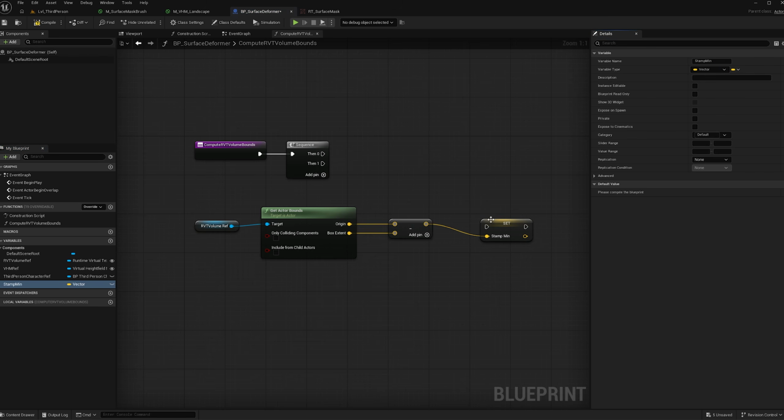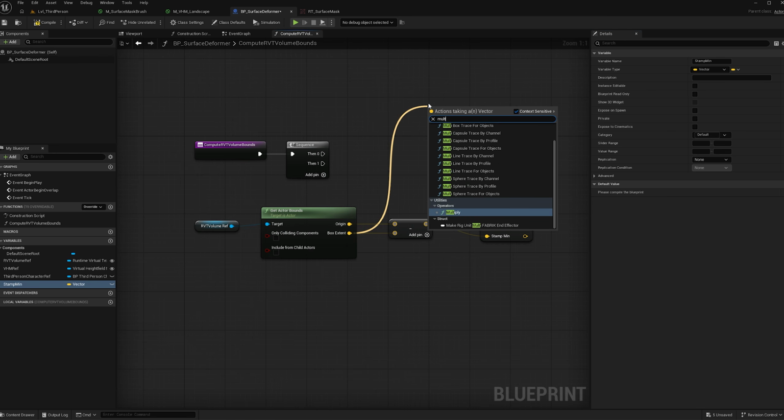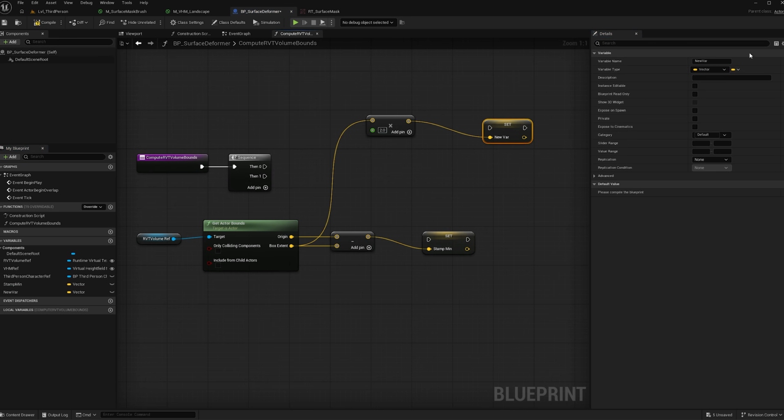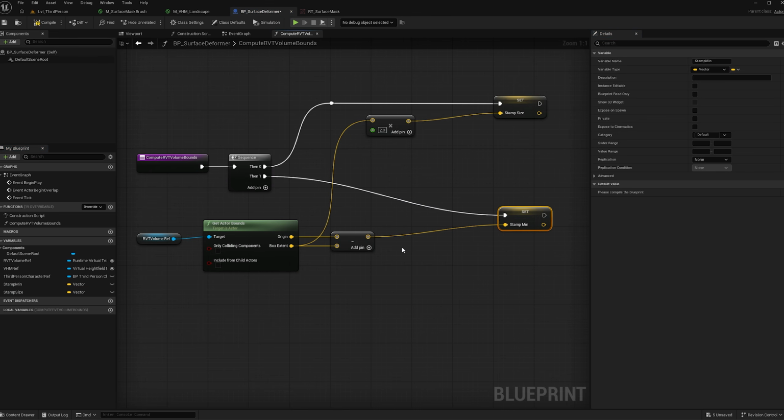And then what we also want to do is get stamp size. So for the size, we actually just want to take the box extent and multiply it by 2. And then drag off there and promote that to a variable and just call it stamp size. And just hook up our stamp min like that. And then the last thing we want to calculate in here is going to be the RVT world size in meters for the brush scaling.